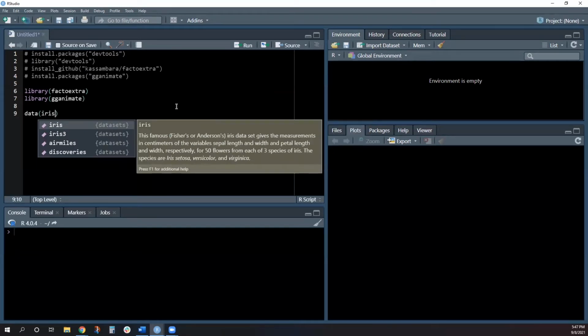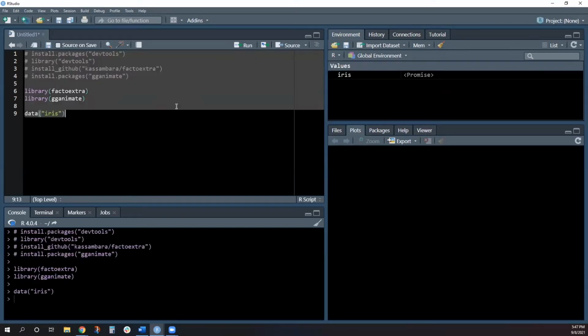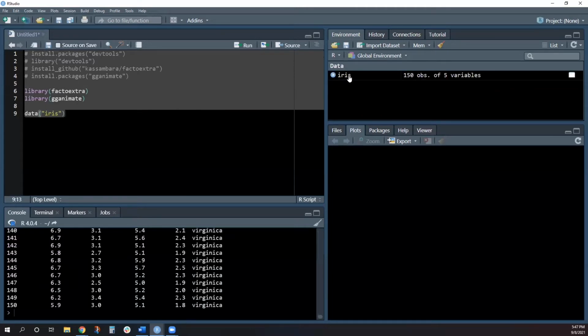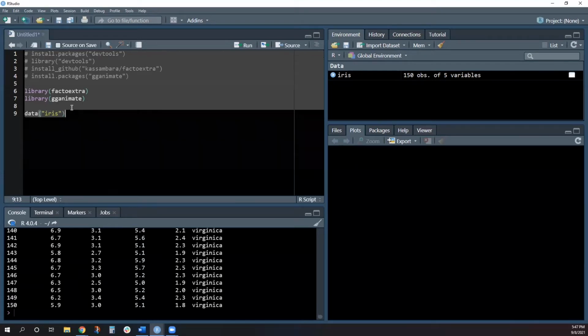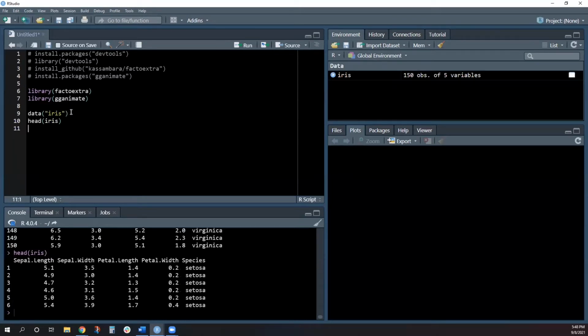Okay, so once we've brought in the libraries, we're going to go ahead and examine the iris flower data set, which is already in RStudio. We're going to run all this. And as we can see on the right-hand side in the global environment, we have our iris flower data set, which contains 150 observations and 5 variables. And it's evident in our console window at the bottom. Of course, we can also inspect it in the following manner. Run that, and the first 6 observations give us data for the Setosa species.